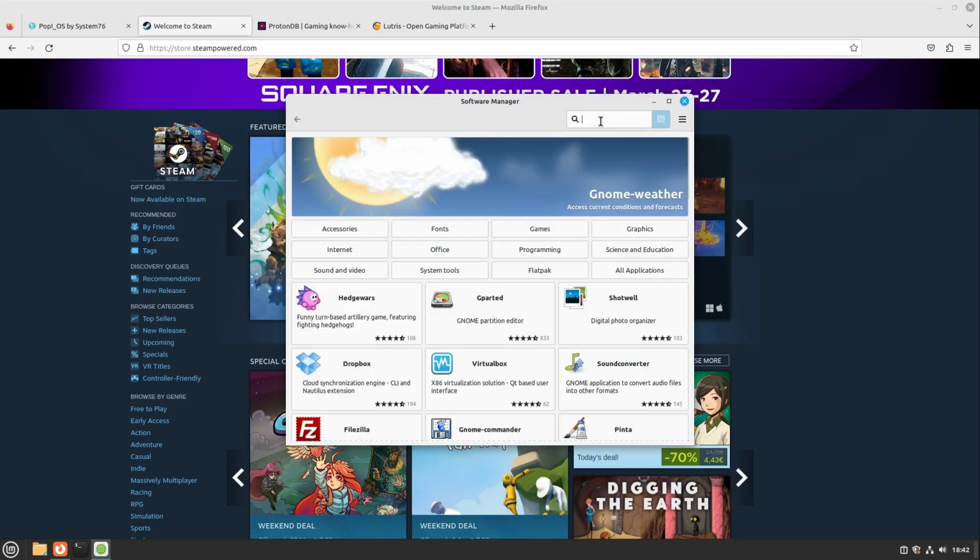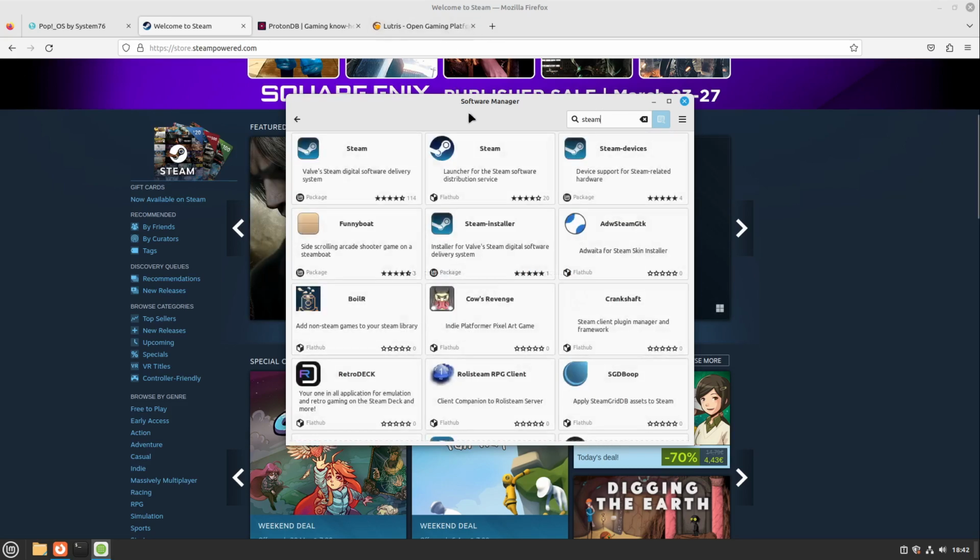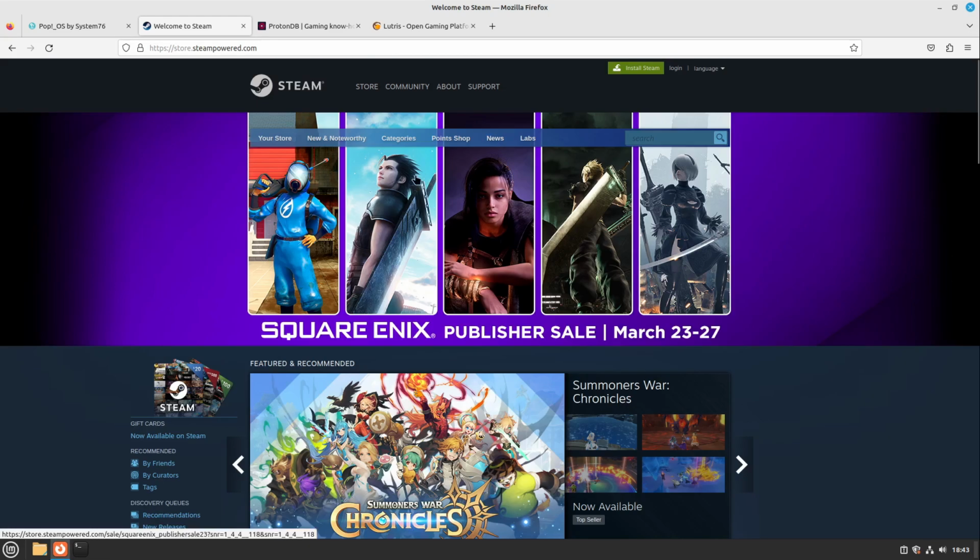There's also a Steam client available for your Linux distribution. On Linux Mint, I open up the software manager and here we see two different Steam versions. At first, the Linux Mint package, and the second one, the Flathub package. If you have the choice, choose the system package, or the Linux Mint package in this case, but I haven't heard anything bad about the Steam client on Flathub. So in this case, I would also say this is up to you which you prefer. So that's it for Steam.